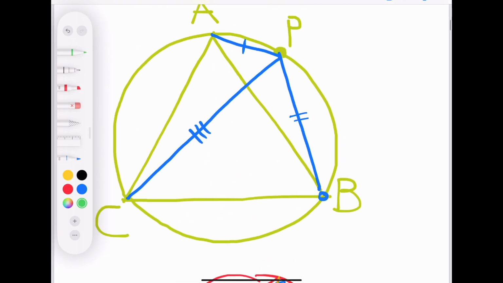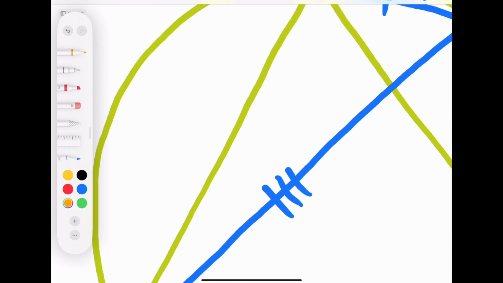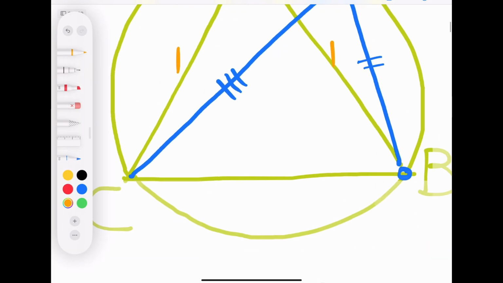And so how can we apply that here? Well, the first thing I'll say is you can basically assume, by scaling, that if you scale up or scale down the diagram, it will not change the result of the problem, because AP plus BP is equal to CP is a linear result. It doesn't matter if you scale the diagram or not, the result will still hold true. And so we can assume that the equilateral triangle has side length 1.